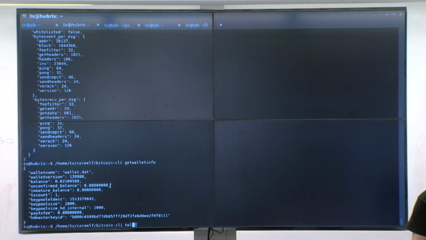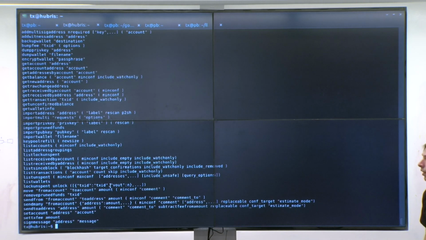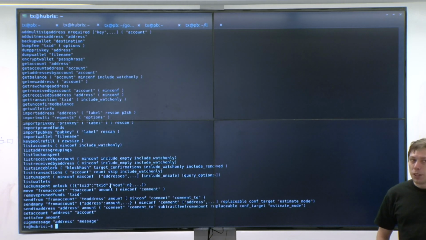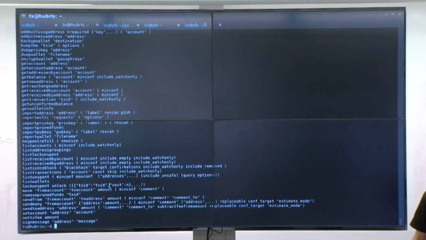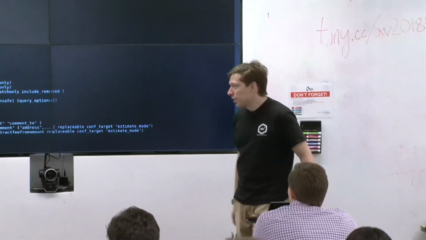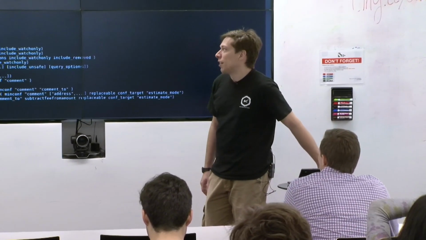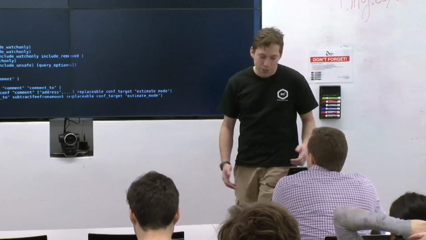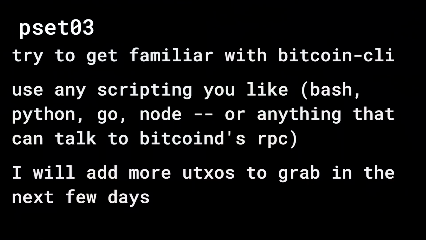It's weird, and it's not super well documented. It's fairly well documented in this stuff. There are also tons of undocumented hidden RPC calls that are deprecated or new, or that programmers put in and don't want people to use. They only want to use them for themselves. So it's kind of a mess, but it's fun to see exactly how this software works. So hopefully you can try that out.